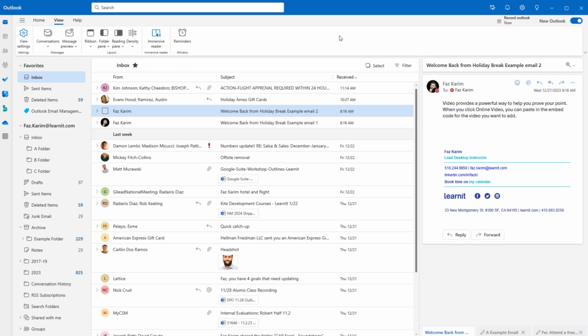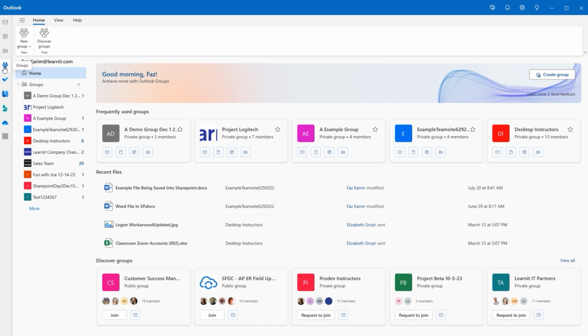A really cool aspect of Microsoft Outlook is the ability to create Outlook groups, which ended up becoming an evolution of Microsoft Teams groups, and now we use Teams quite heavily. But Outlook groups still have their place. And you can create groups by going over to the groups area here. A group is a way that you can create an inbox, a calendar that's shared with a select member list. You can also view your Microsoft Teams groups that were created through Microsoft Teams from here and access any of the files that they have.